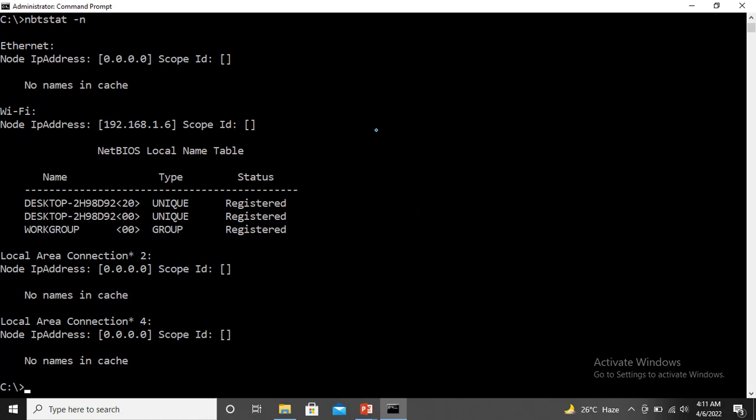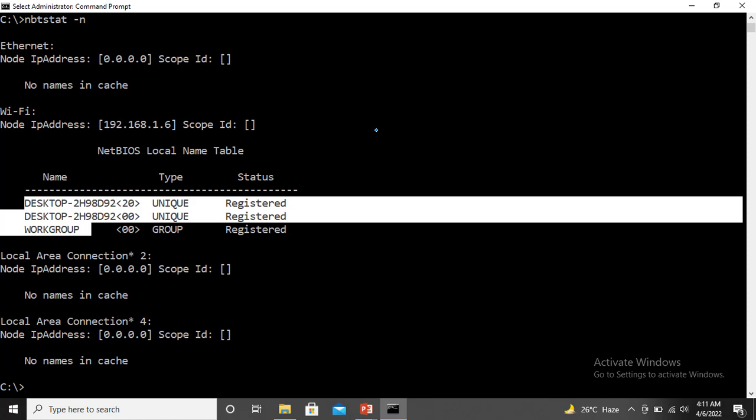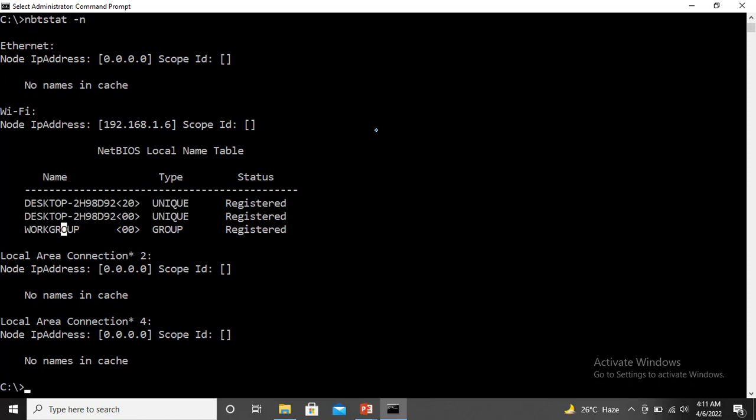Here you can see the different names which are used if you are connected with the organization's network. A workgroup name can be utilized, and if you are using the internet at home through your mobile hotspot, or a broadband connection or fiber optic connection, different names are utilized in the local connectivity, along with their IP addresses.